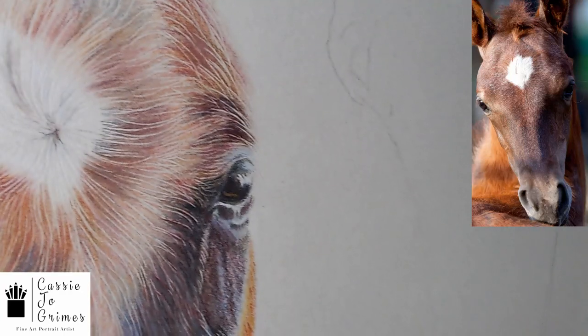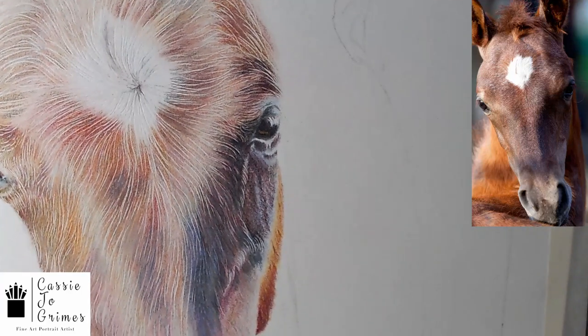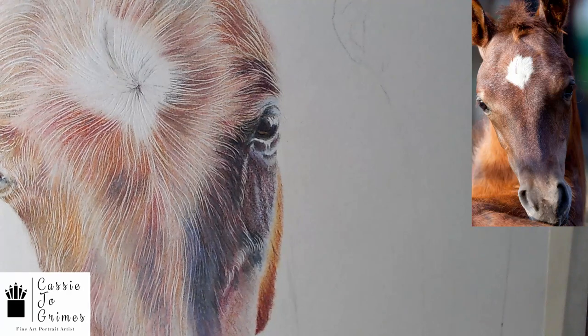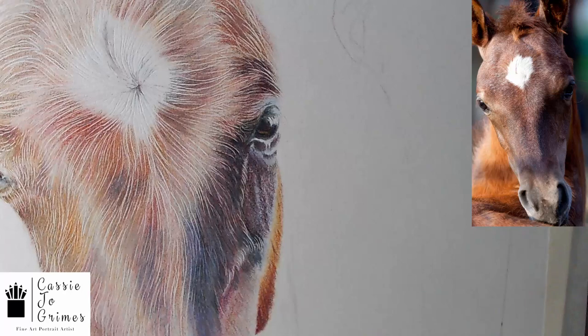I'm going to zoom out. Whoop! Sorry. Bumped my camera. Zoom out just a little bit. Oh, sorry. I cracked my fingers. Oh, that felt so good.